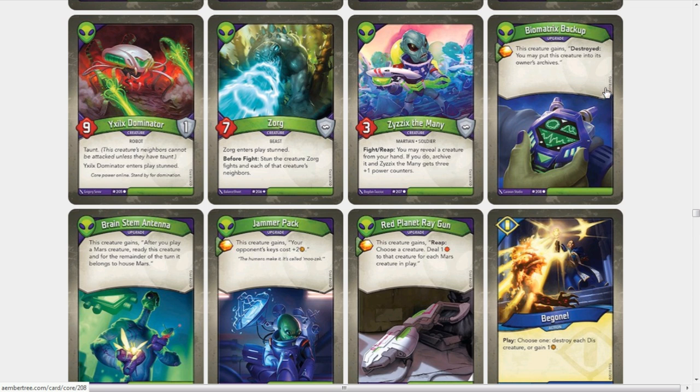Biomatrix Backup isn't the first upgrade. It gives you one amber when you play it, and it has this creature gains destroyed: you may put this creature into its owner's archives. So you put this on your best thing. When it dies, you get it back. You get an amber for playing it, so it's good. Simply put, you get double value out of your best creature.